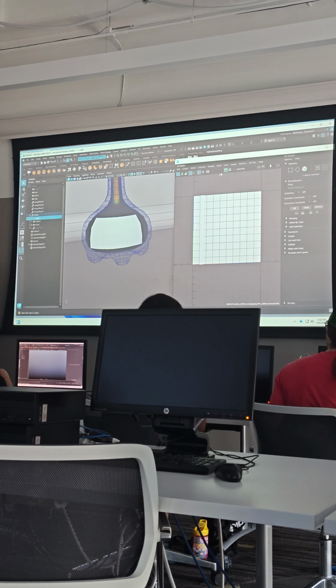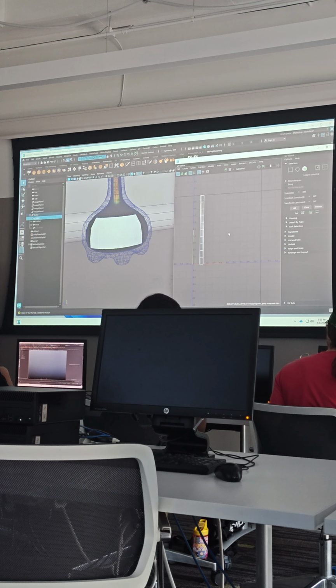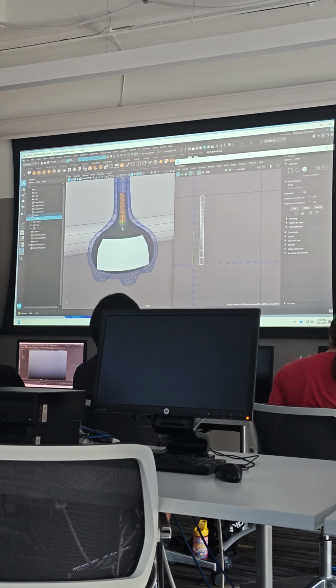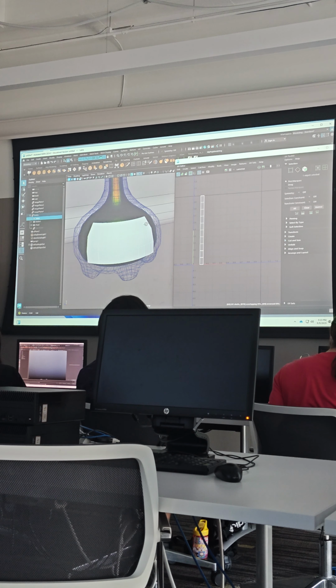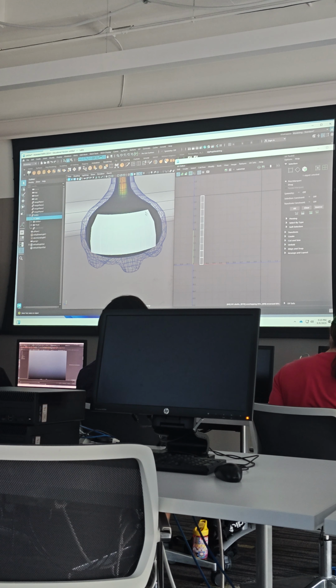So I'm going to select this guy. And I've got a couple of options for making UV sets. The first one, since this is just a little square on the side, I can get away with doing a planar map on this.